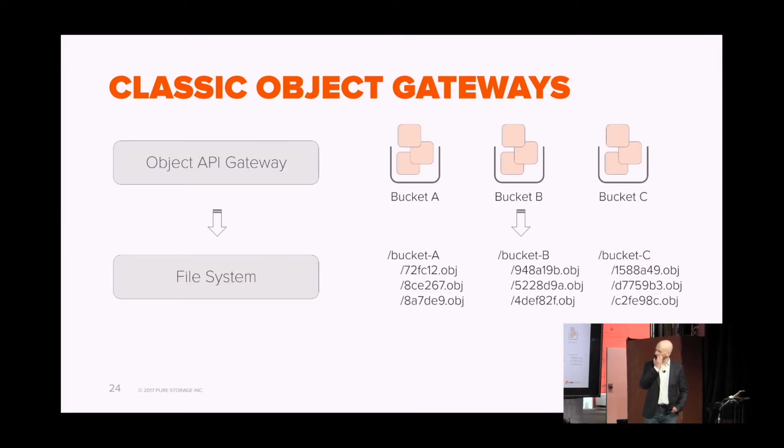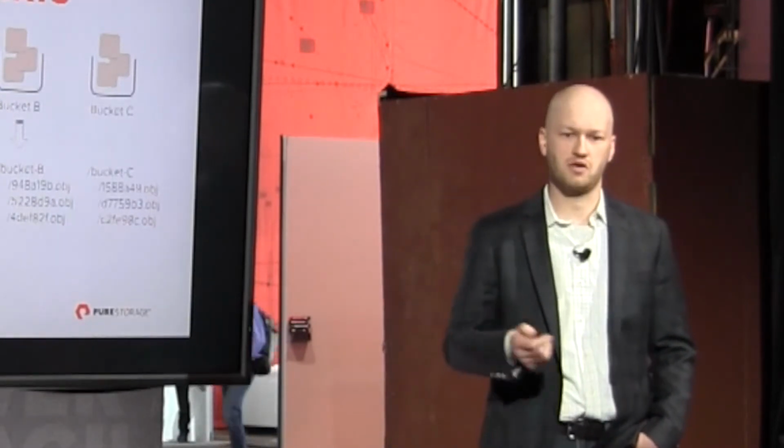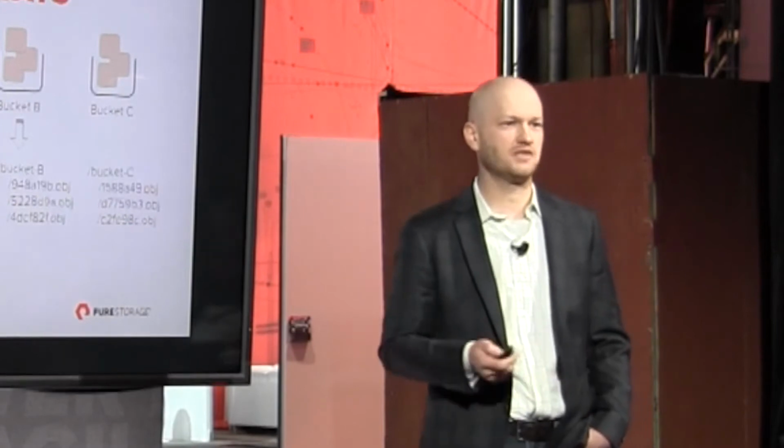And so as we think about that, how could we add an object store to FlashBlade? One of the simple ways you can think about it is let's just layer it on top of a file system. And in many ways, this is how most existing object stores are implemented. They map objects, whether they're the bucket, the container of objects, and the objects that go inside of it, to directories and files on a traditional file system. But the problem with that is that as you get to millions and billions of objects, the file system interaction becomes a bottleneck, and that's physics. That's going to be any file system, no matter how fast.